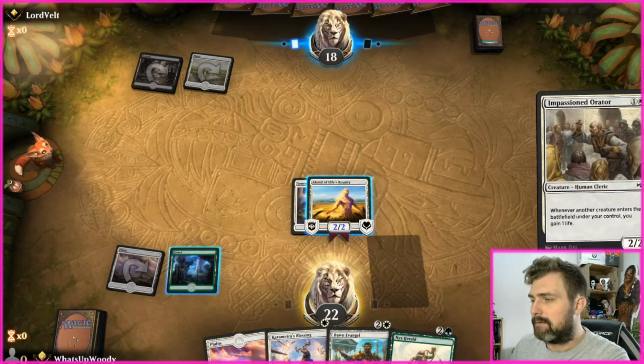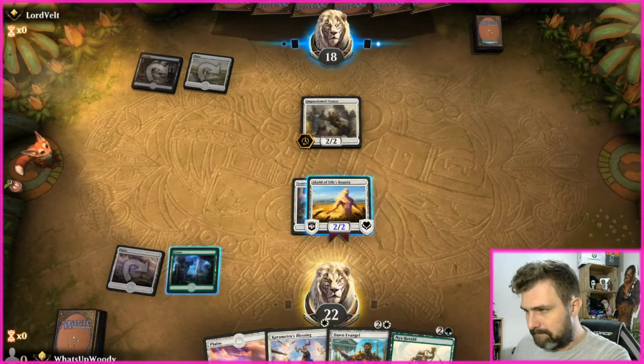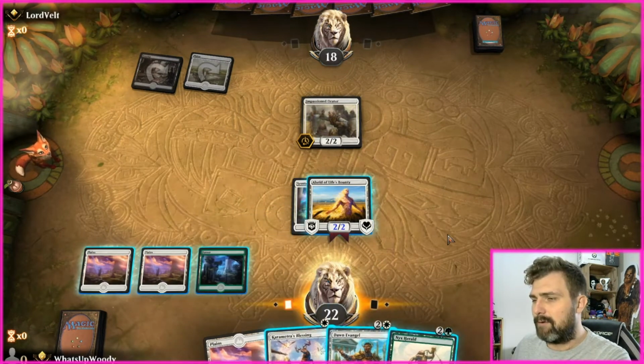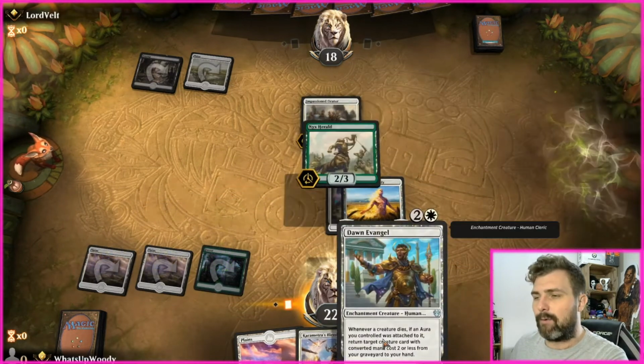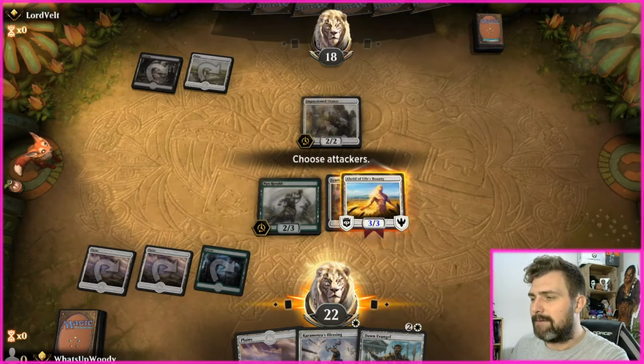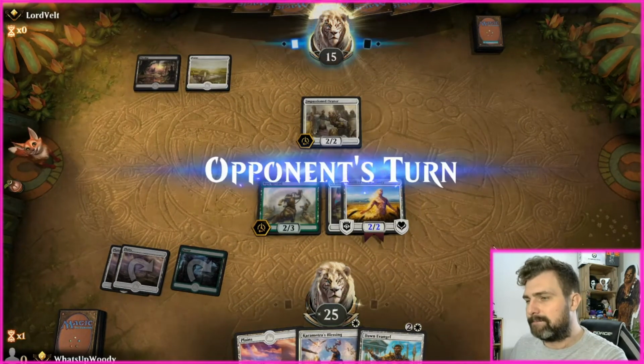Okay, so they're going to play this. Nice turn, and we're going to throw down a Plains, and we're actually going to play Nyx Herald. There's nothing in the graveyard we're going to pull back yet anyway. And this will be able to give this a buff even higher, and then just keep swinging through with the lifelink. We can just keep putting pressure on our opponent right now.